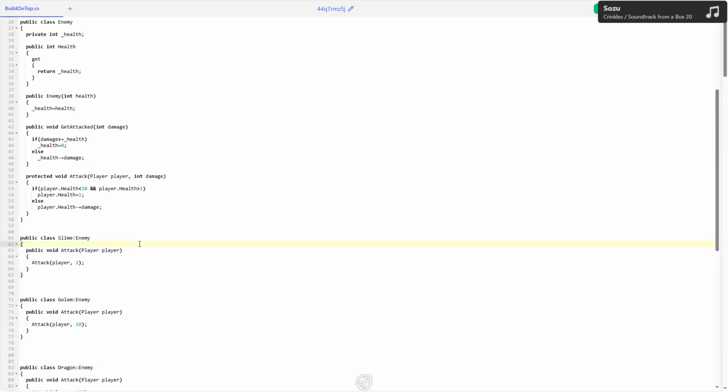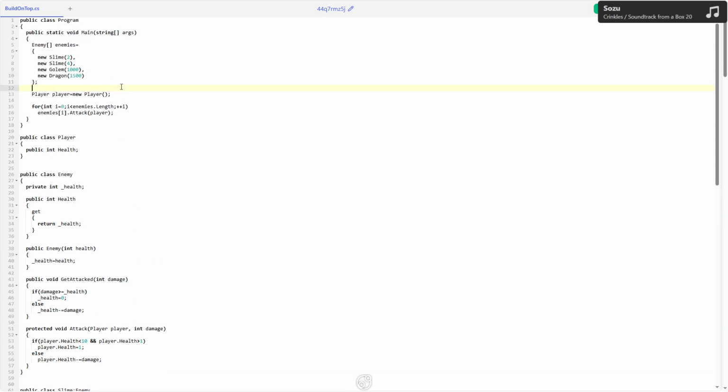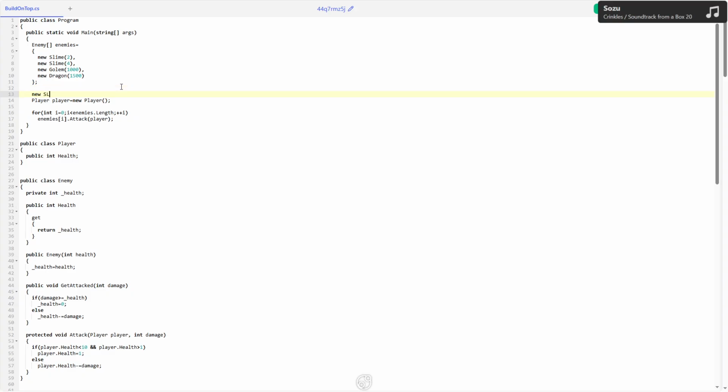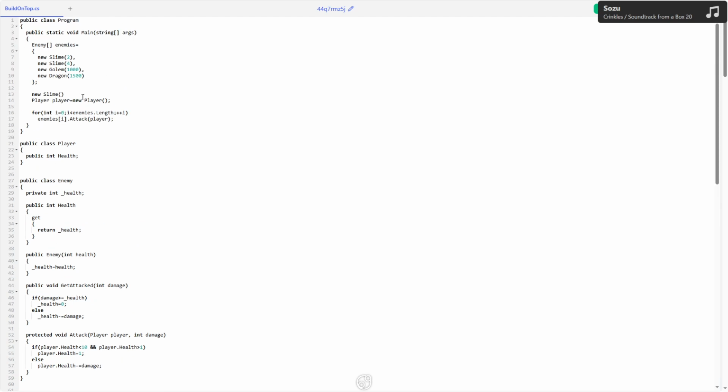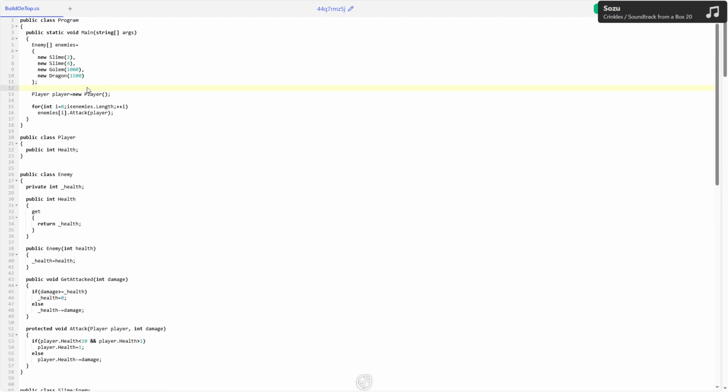Which, well, it's okay. I mean, the compiler creates a default constructor for us. So I can just call constructor of slime by going new slime like this, right? Default constructor. I didn't define a constructor in here, or on here, or on here, so the compiler will add a default constructor, and that's that.